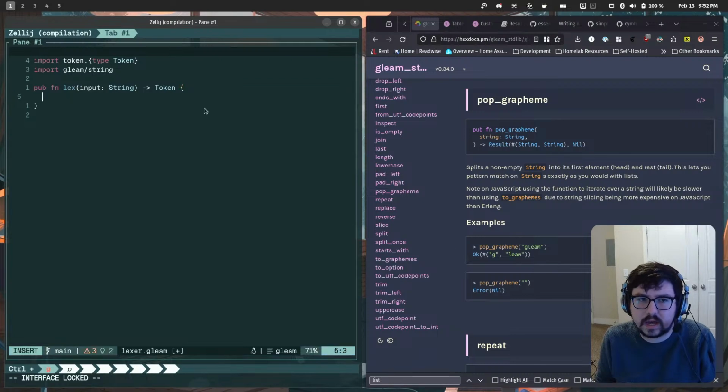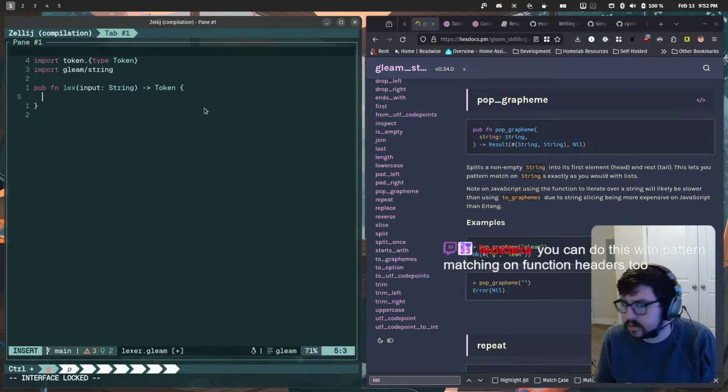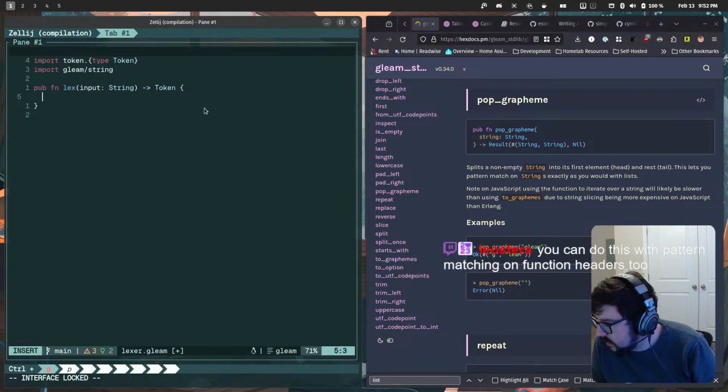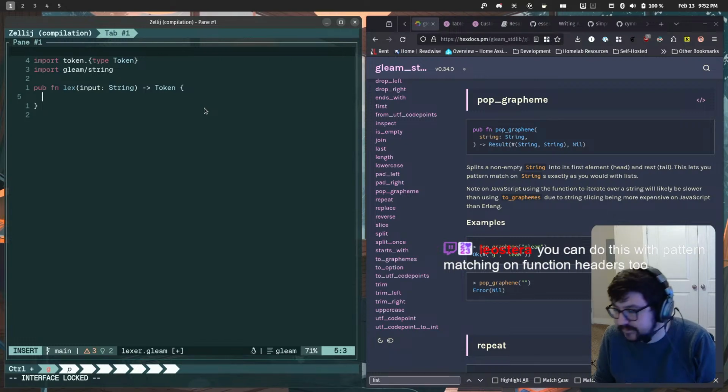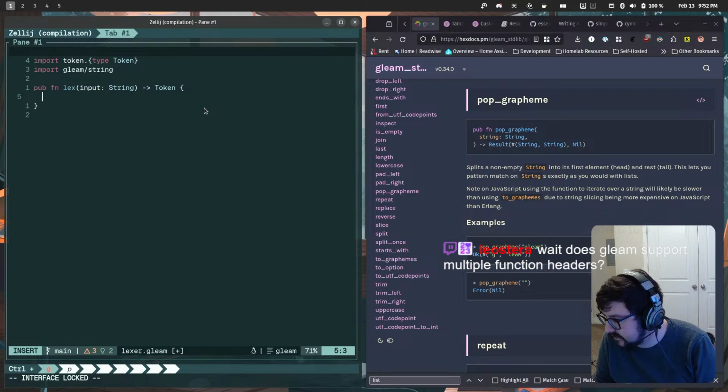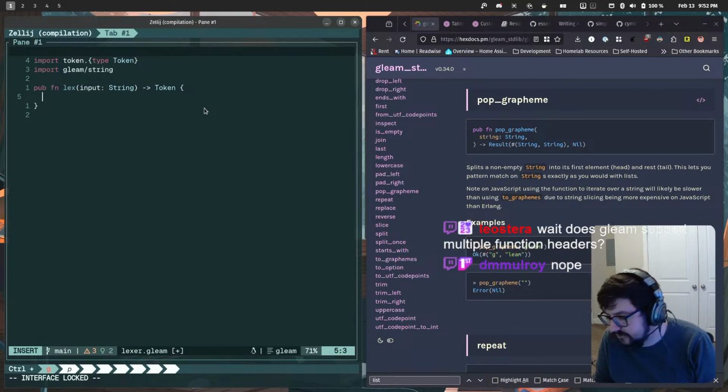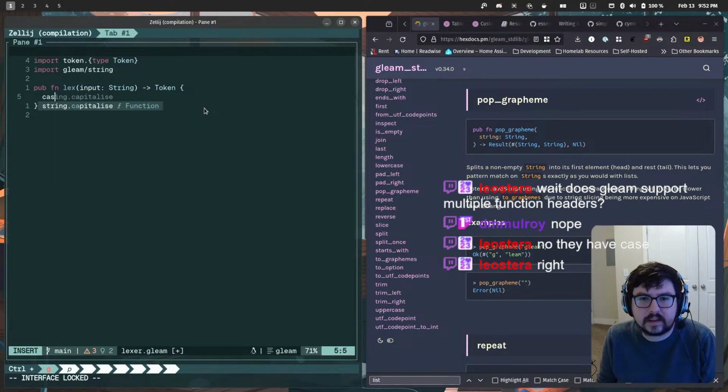Like so here, let me kind of demonstrate what I'm thinking. So we'll say, with pattern matching on function headers too. I have no idea what that means. No idea. All right, so case.